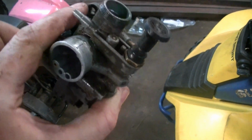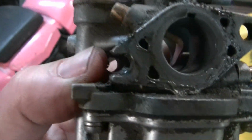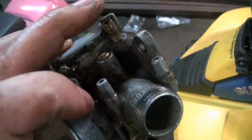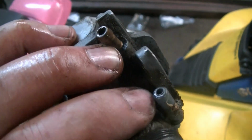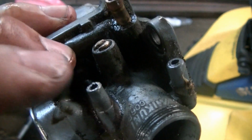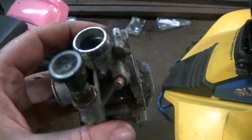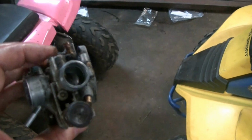In order to get the carburetor out, you got to get those 2 Allen head screws. The one that's hard to get to, you don't even have to take all the way out because it's notched right there. So I just loosen that. You're going to pull off your fuel inlet line, your vacuum line that runs the fuel petcock, and your overflow line. Then you just unscrew where the throttle cable hooks in, comes out. It's probably going to be pretty dirty. You're going to want to clean it up with some carb cleaner before you open it up.